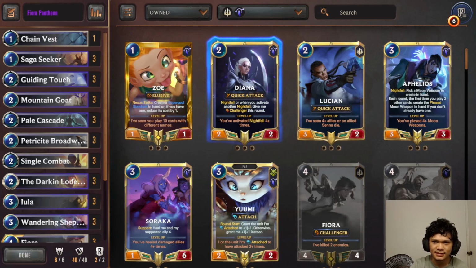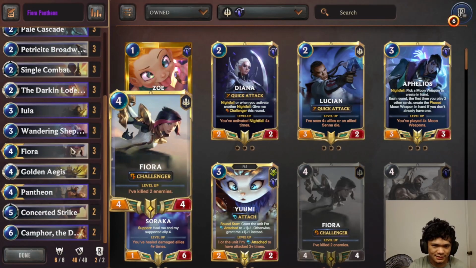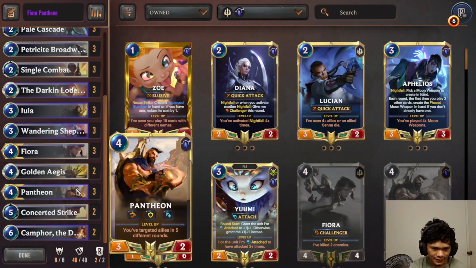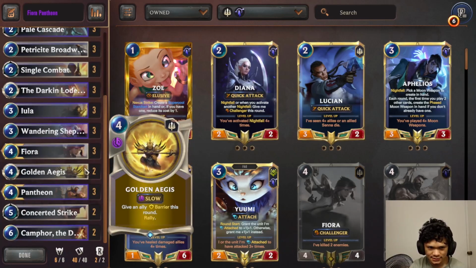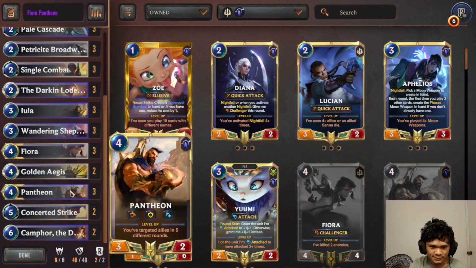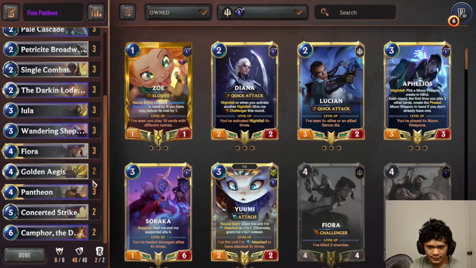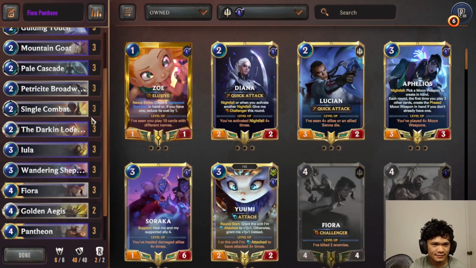Let's get into the deck guide. So today we have Fiora Pantheon. Fiora just got changed to a 4-mana 4/4, and I think she's really good in this deck right now. Pantheon's also back. This is pretty much a mid-range Demacia style deck, where you're also trying to turbo level Pantheon and Camp 4 as well. If that sounds pretty cool to you, then definitely check this deck out.